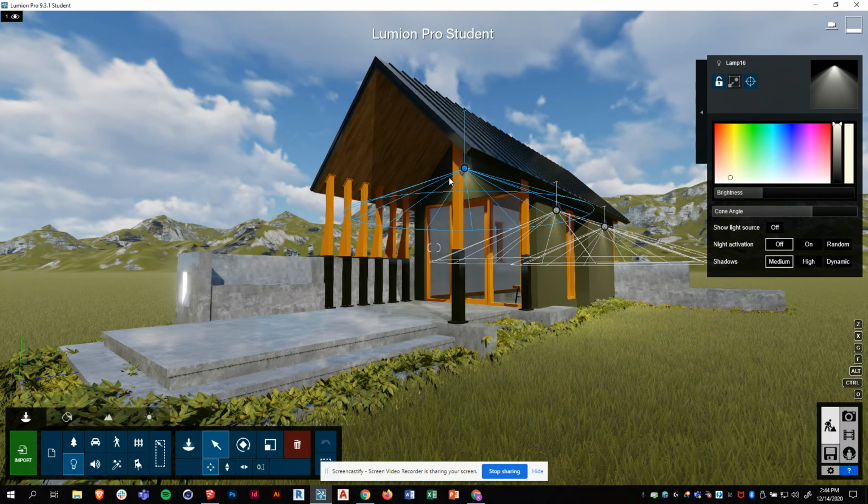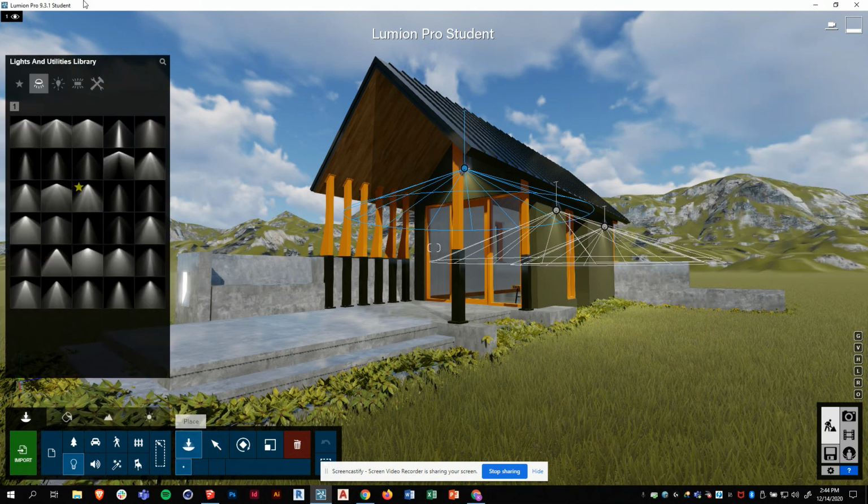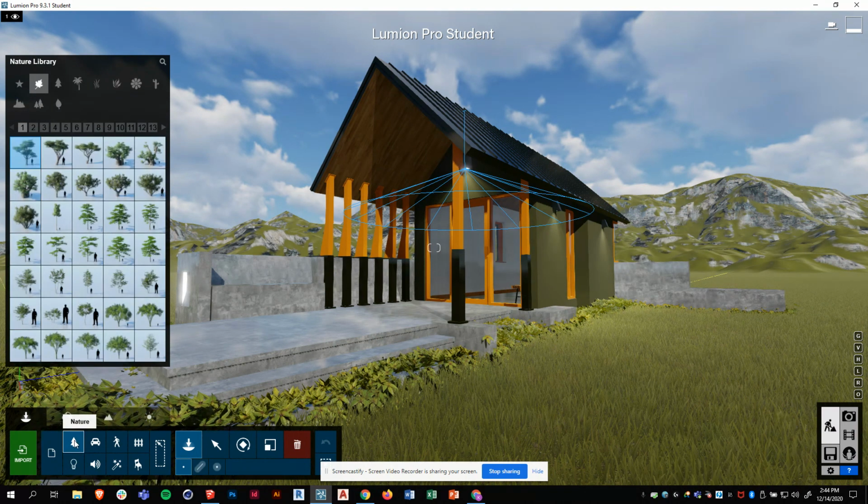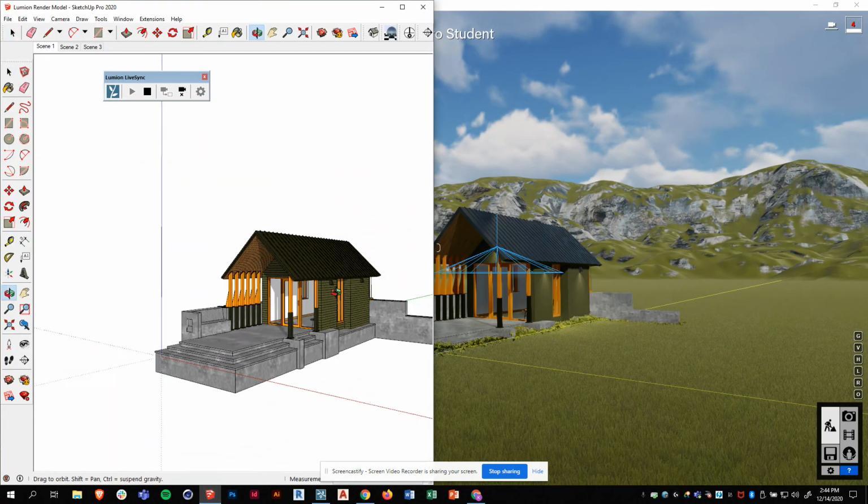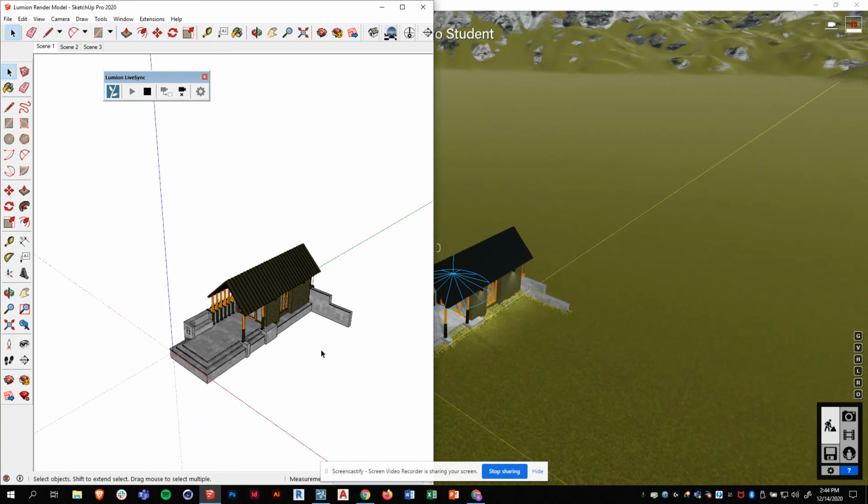There's a lot you can do there. Okay, let's add some trees now. So I'm going to go back to place. Now I don't want to do lights. I'm going to click on nature here. Get ready for this madness. Now, when I place trees, this is what I like to do. I like to zoom out and, if I know that my view is coming in from this way, I'm going to put some trees back here.